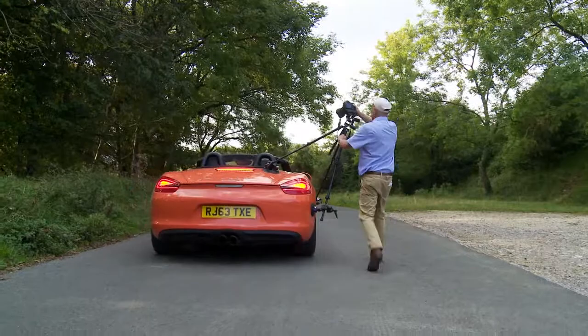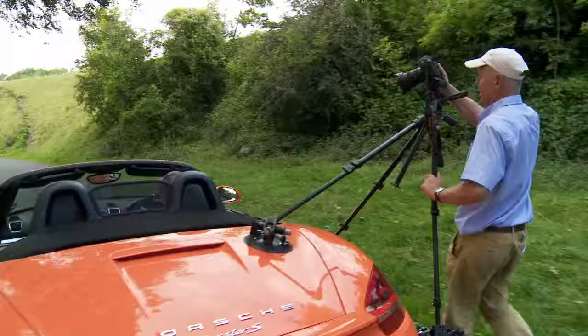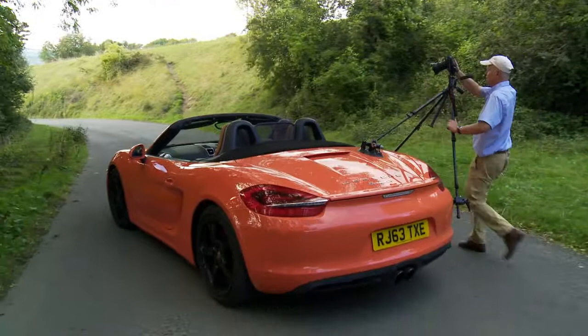Ideally, pick a smooth, quiet road on a slight hill, as the car will be rolling with the engine off during the shot to reduce any vibration. Try varying shutter speeds from a 30th right down to 1 second, letting the car roll very slowly during the shot as you walk along next to it. Make sure your driver keeps as still as possible and is ready on the brakes.